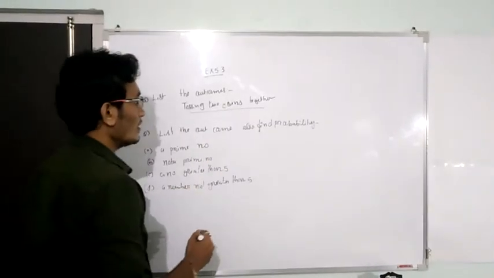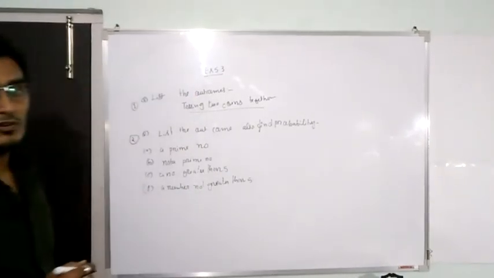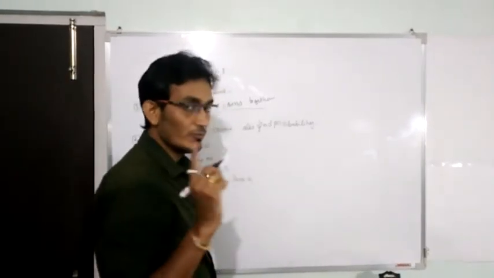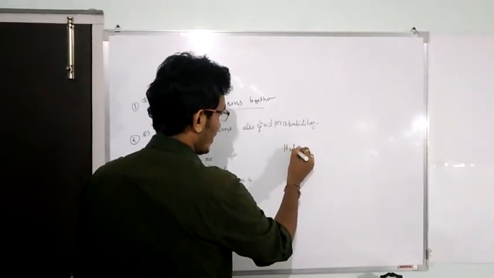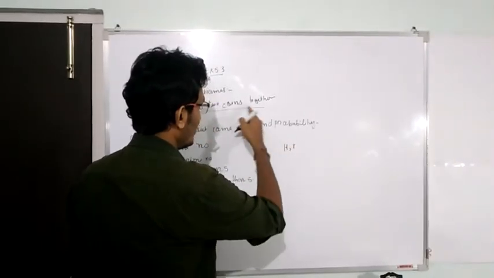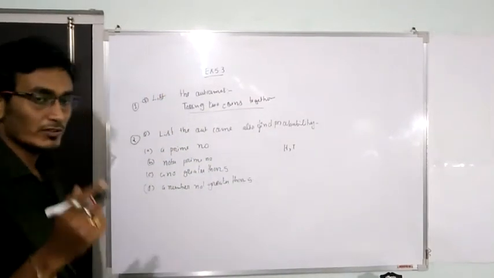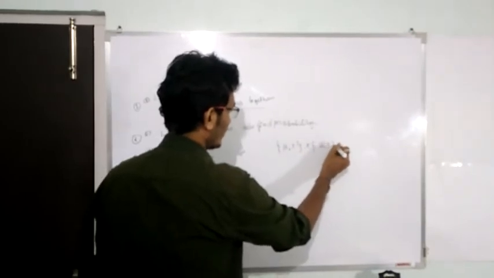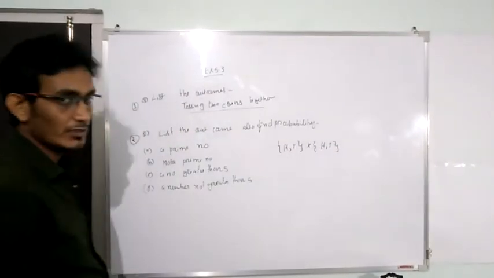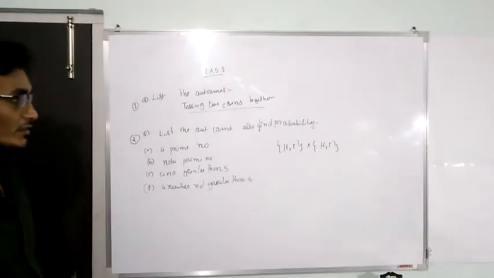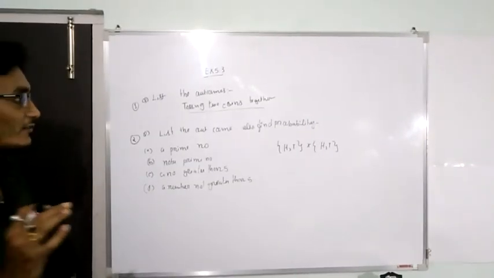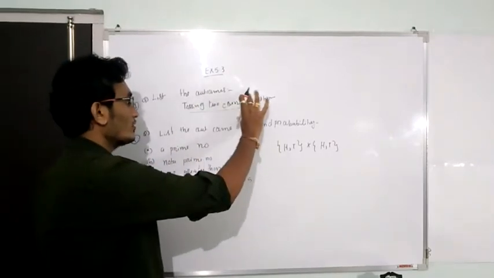Tossing two coins together. What is the main point you should remember? In tossing one coin, we know that the outcomes are head and tail. Head comma tail. Similarly, since we need to toss two coins, how many times do we need to take head and tail? Two times. Actually, this process is not given in the book. This is known as the Cartesian product. But why am I giving this technique? Because with this technique you can easily identify the possible outcomes in tossing two coins.